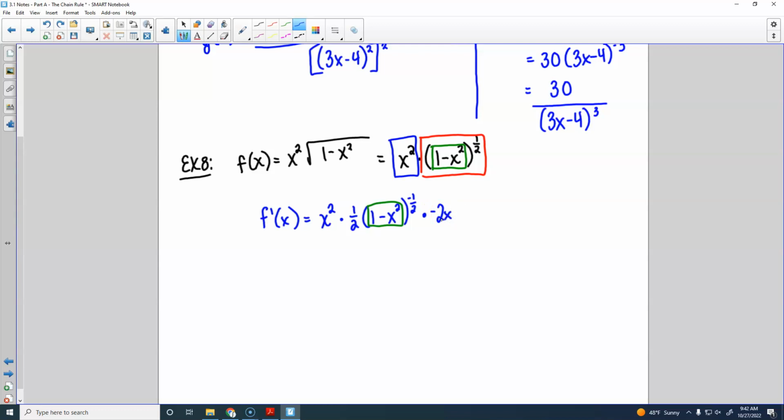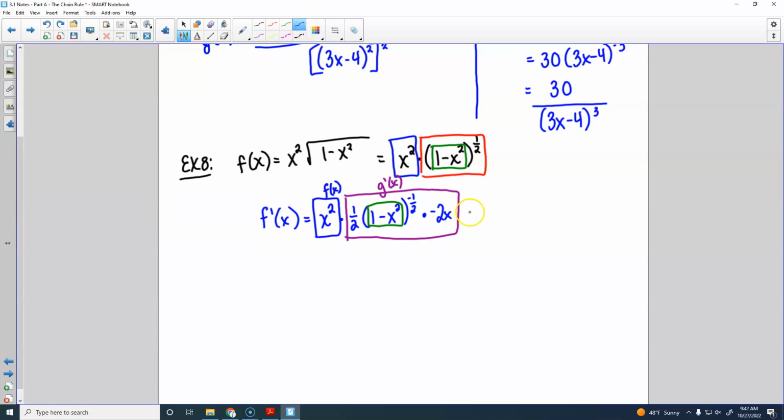Okay, so what I have found here, this was my f of x. I really shouldn't call this f of x, but I'm going to. All of this stuff right here is my g prime of x. I'm not done because I still got to do g of x times f prime of x, right?